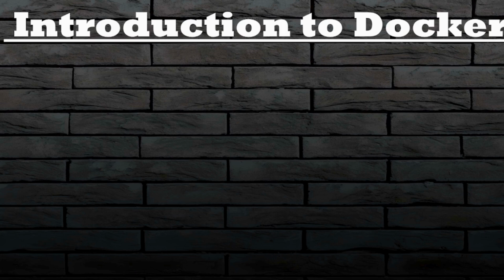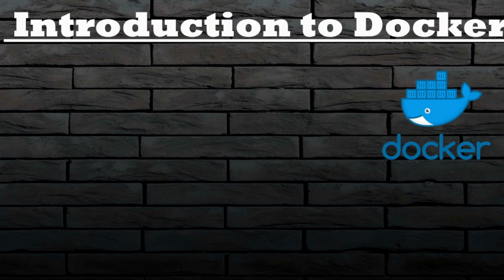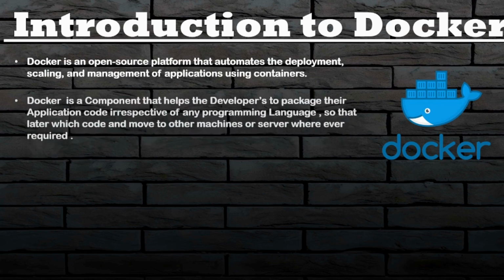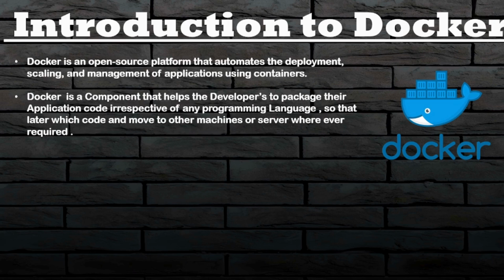So what is Docker? Docker is an open source technology. Docker automates the management and scaling of applications using containers. That's why it is a containerization technology or tool, you can say. Docker speeds up the development of applications, because it helps developers package their application irrespective of any programming language. It means Docker isn't dependent on any programming language.